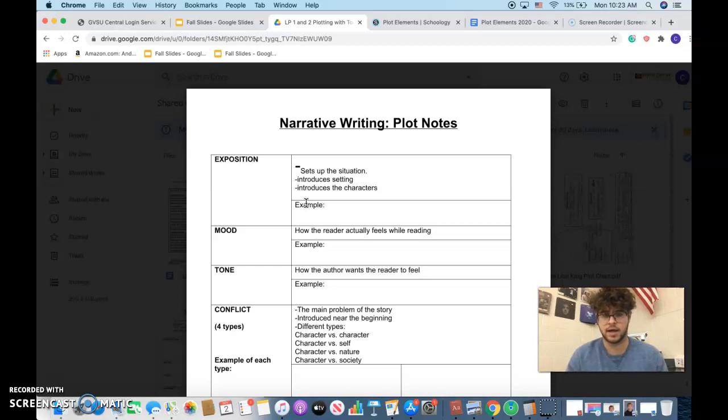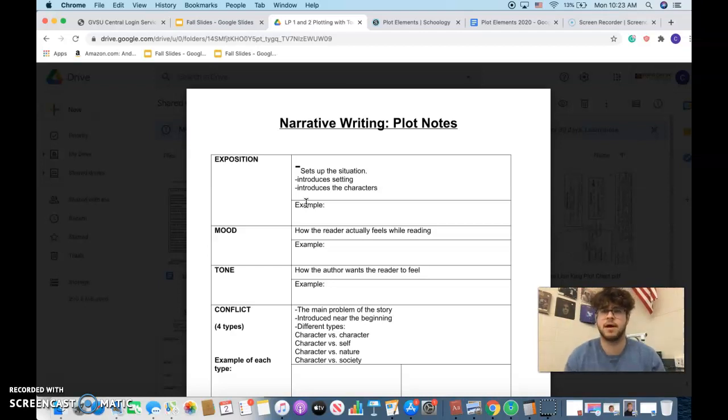So I'll use The Lion King for an example for this. In The Lion King, everyone is at Pride Rock. All the animals are in line, and Rafiki holds up Simba, symbolizing that Simba is the next animal in line to be king. So it sets up the situation. We know Simba was just born. We know he's next in line. We know the setting of the story because we can see that it's at Pride Rock, and we know the main character, who's Simba. They're literally holding him up, letting us know the story will be about him.